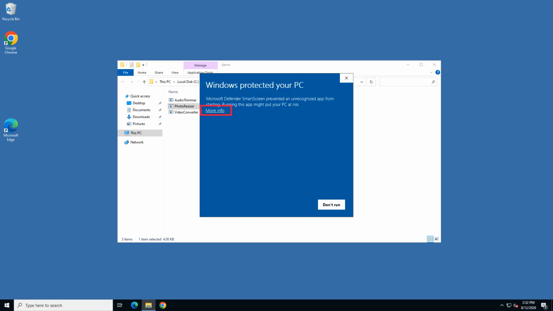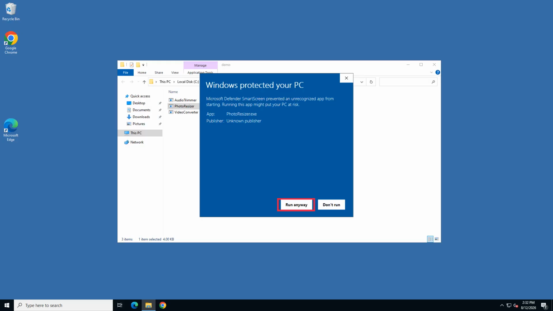You trust the file. Here's the fastest way through. Step 1. Look under the message for a small link that says More Info. Click it. Watch the dialog change. Step 2. Read what it shows you now. The app's name and the publisher. Mine says Unknown Publisher. That's normal for a small unsigned app. Just check the app name is the file you actually meant to run.